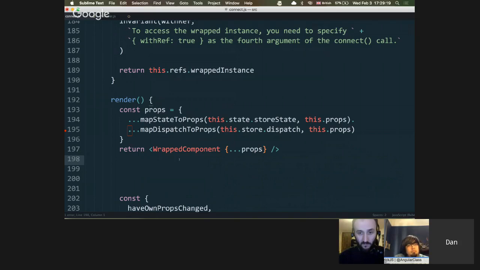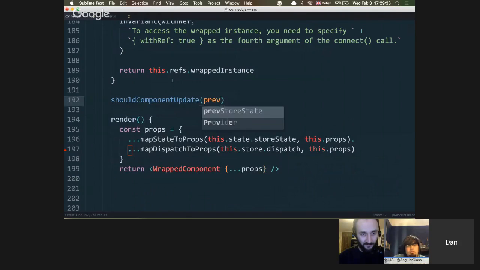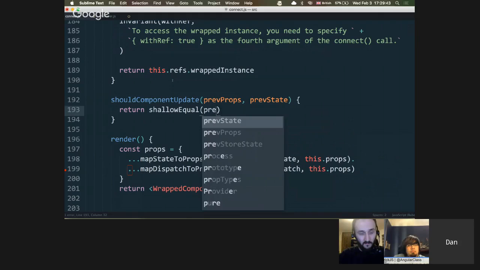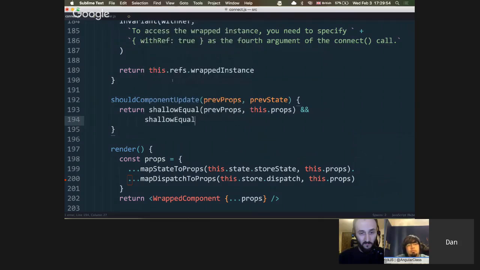So what you might want to do in this case, you might have read that you need to implement the shouldComponentUpdate hook in React to make this performant. So again, in our naive first implementation, we implemented shouldComponentUpdate. It receives the previous props and the previous state, and it looks something like, if the previous props equals the current props, and if the result of calling mapStateToProps is equal, so you get the idea. We check that these values are shallowly equal to their previous values, we can opt out of rendering. So this is what we try to do first.